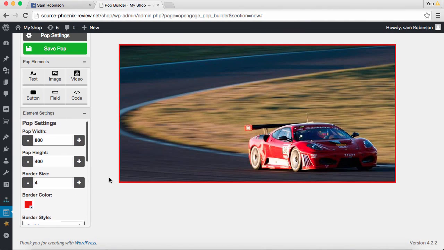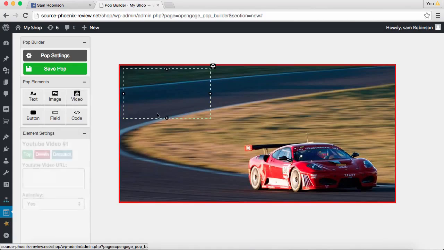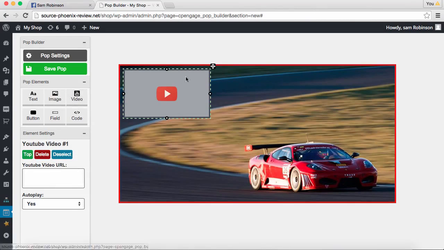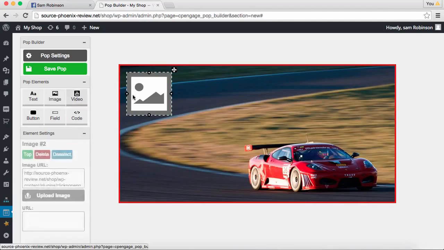So now I'm going to show you a cool few little things you could do. You can add a video in. It's as simple as clicking the video button and pasting a YouTube URL in there, and the video will be on your pop. Today, I'm not going to use a video to engage my clients. What I'm going to do is have a giveaway, so I'm going to put an image over the top of what I'm giving away.